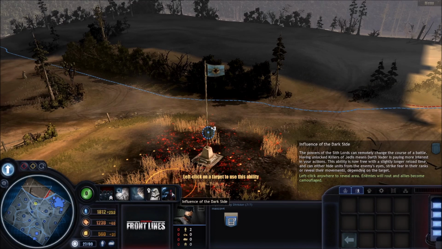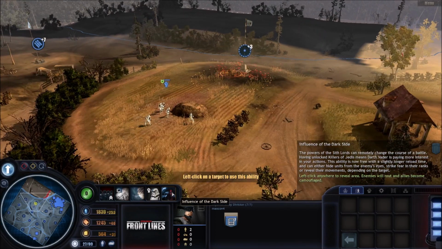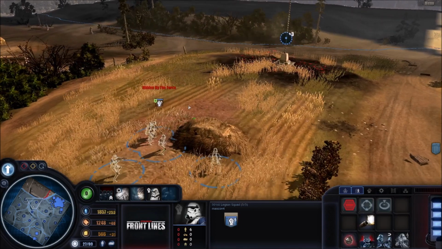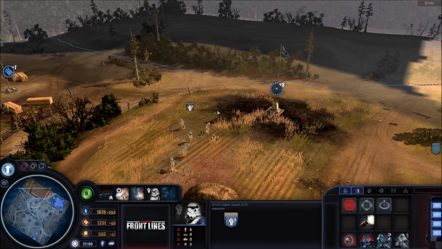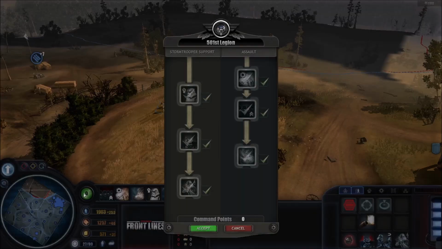Powers of Sith Lords remotely change the course of battle, having unlocked killers, Jedi's, making Darth Vader's pays more interest to your actions, but is now free for a slightly longer reload. Can use from the enemy's eyes, strike fear in the ranks, and reveal their movements. So these guys are hidden by the Force. Cool little ability you can do. So now these guys are hidden until they engage. Nice little cool thing you can do.